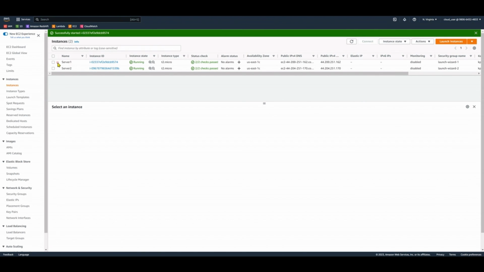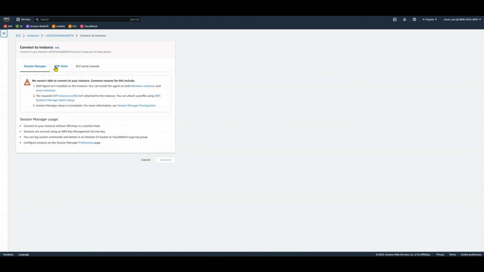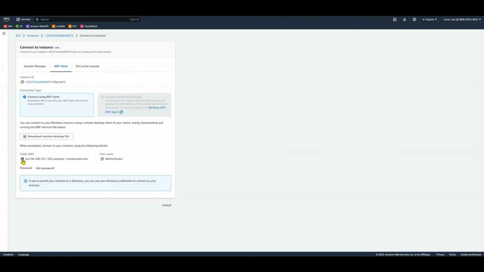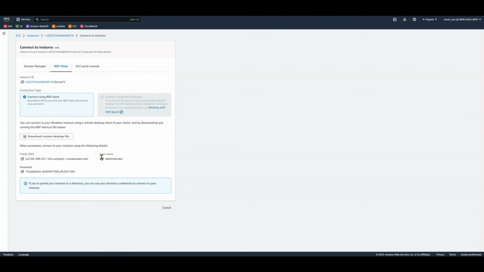So we're going to connect to this instance. RDP client, copy the DNS, and get the password.